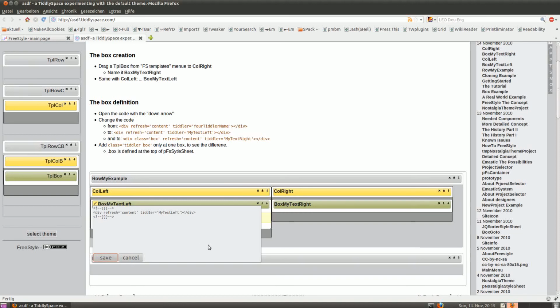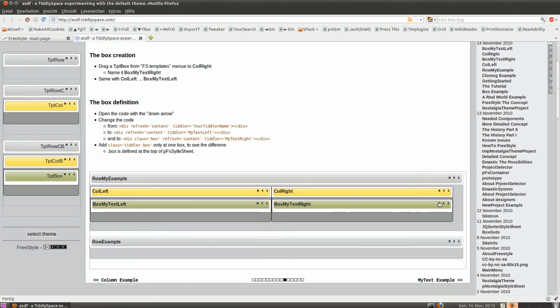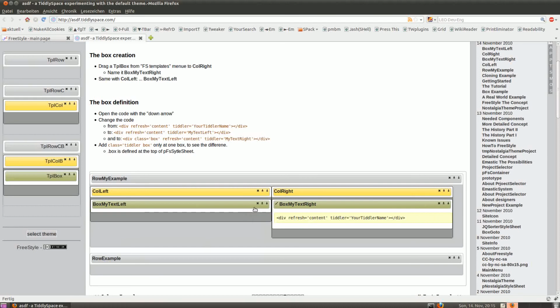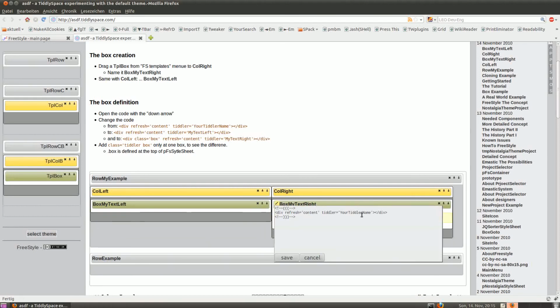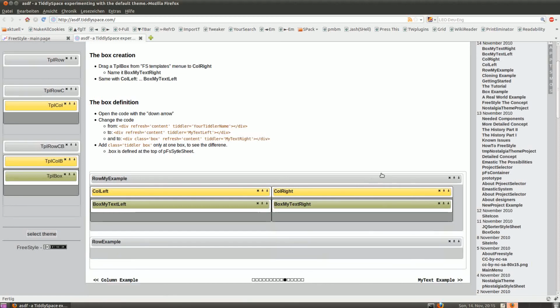Save it, and my text right. Save. And this will create the row afterwards.